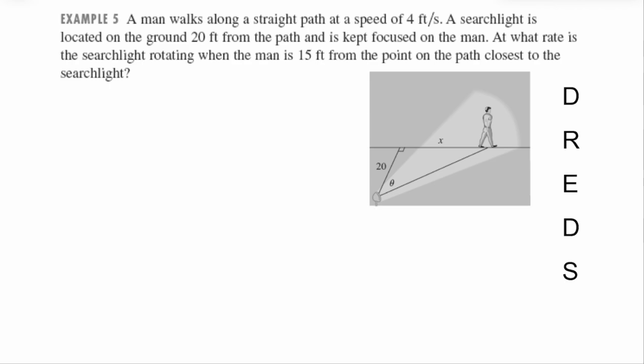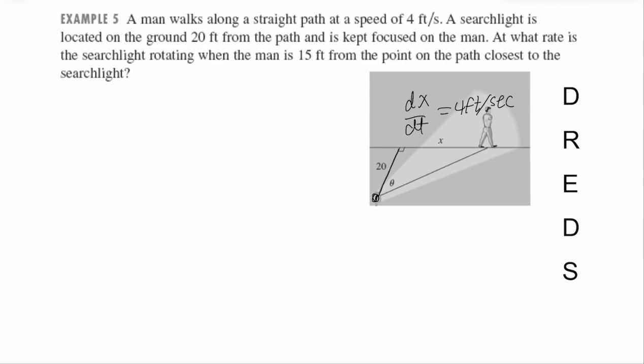So our x would then imply that dx/dt is 4 feet per second. And that distance is getting larger, so that's why we need to make it positive. Now a searchlight is located on the ground. Here's a little searchlight. It is 20 feet out. That is a fixed quantity that is never changing. So anytime it's a fixed quantity that can't change, just slap the number in the problem.